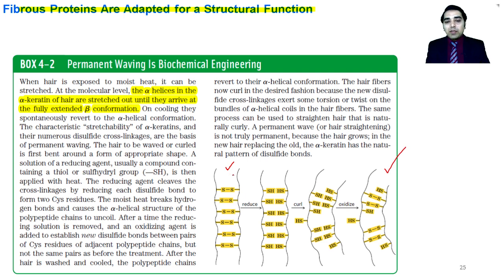There is a possibility of converting straight hair into permanent curled hair and curled hair into permanent straight hair. For example, in this case, we want to curl straight hair. First of all, we will add some reducing agent so that all disulfide bonds are reduced. Then we will curl the hair and apply the oxidizing agents. New disulfide bonds will be made that are not facing each other, and this will cause the permanent curling of the hair.